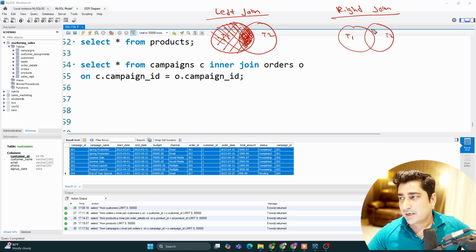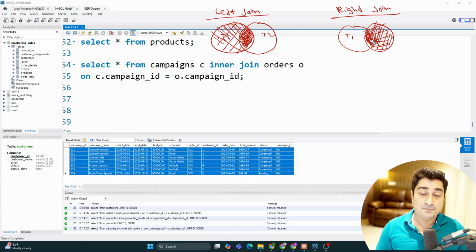In the case of a right join, it is going to give you all the data from the right table as well as some of the data available inside the left table, if there is some common data. So this is the portion which will be returned by the right join: all the data from the right table and then the common data from the left table. And if there is no corresponding data available in the left table, it is going to give you null, as simple as that.